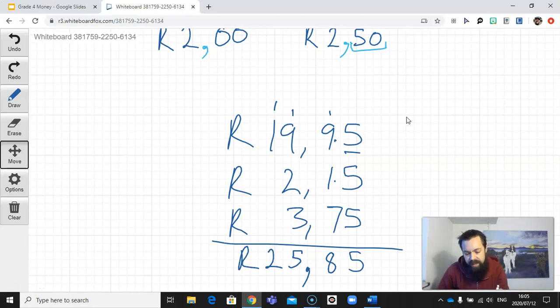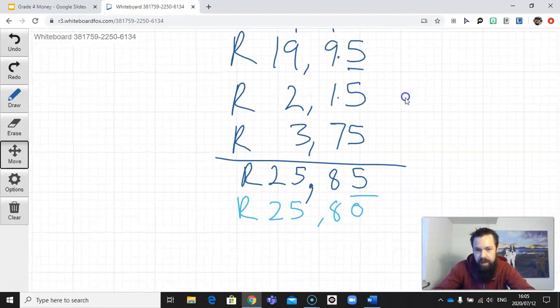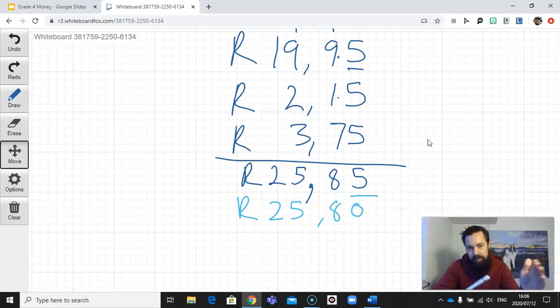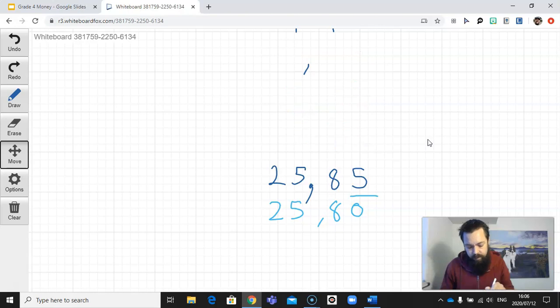And then what they do is when they've added all of it up, they have a look and they see, okay, well, we don't have 5 cents. So what they do is they just charge you 80 cents. And they're doing rounding off, which is something that we've looked at in a different lesson. So they round it off to the nearest 10, but they round down. They always round down to give you the benefit, and then they will do it that way. So you will still see things like the 95 cents, even though we don't have the money that we can use for it. Okay, let's have a look at some problems that we can do with some money.